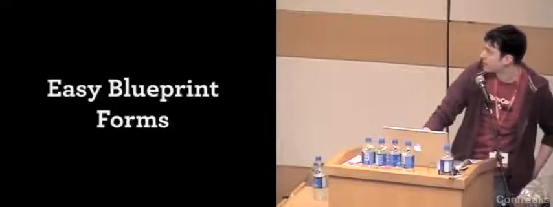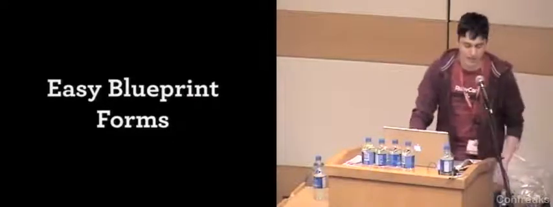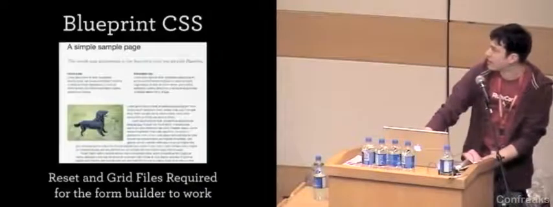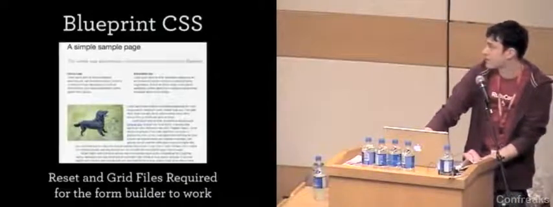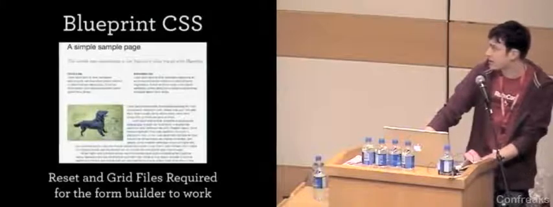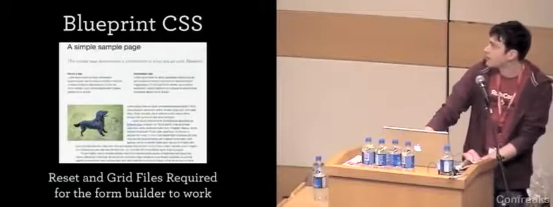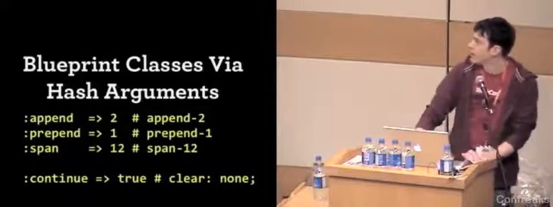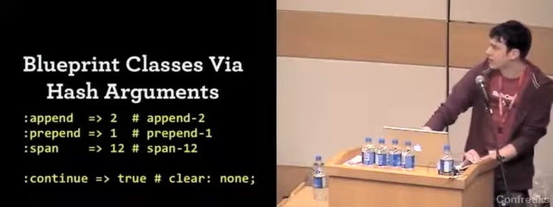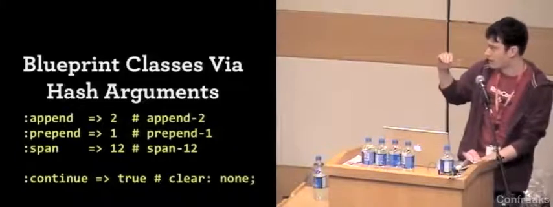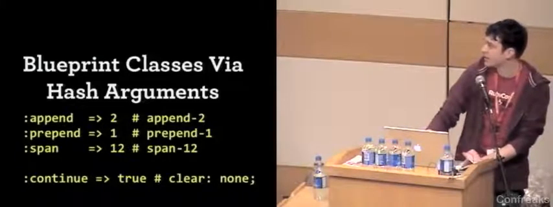All right, so here's where I took it from the existing plugin. Blueprint is a CSS framework. Has anyone ever used it? Fair amount of people. It basically strips down all of the browser's default styles, builds it up, and gives you a little bit more: column layout, typography, default styles. This form builder needs reset and grid files to work. In the form builder, for a text field, you would add a couple extra parameters. It would generate Blueprint CSS classes.